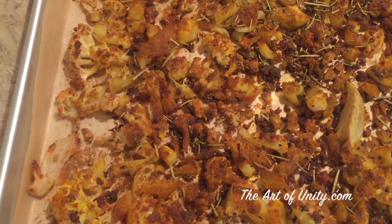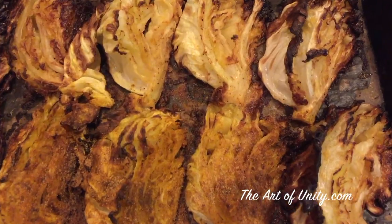I also keep cruciferous vegetables that I'll usually sauté — broccoli, cauliflower, and purple cabbage. I've never been a big fan of any of these foods until I learned how to make them right, and now I eat cauliflower rice on a daily basis because it's fast, easy, and super healthy. You can use it as a replacement for rice or a great side dish, and if you're trying to lose weight it's even great as a meal by itself — just add some spices.